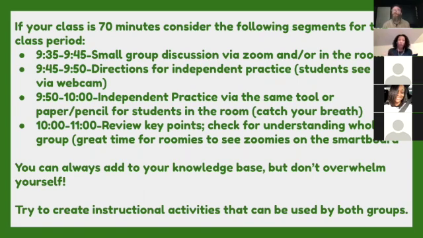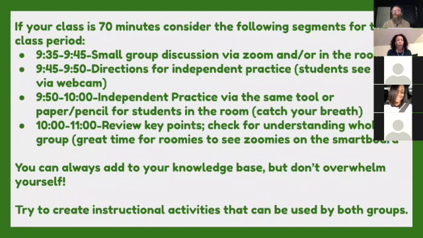Now you're going to go into your directions for independent practice. You want students to see you as you're giving those directions, right, via your webcam. And then you transition to your independent practice. That may very well be paper and pencil for your little ones in the room. It could be a Google Doc. Totally up to you. Catch your breath. Decide you want to check in on your kids in front of you, 6 feet, of course, stay socially distanced, or you want to check in on your Zoomies. You know, Keisha, you have any questions? You understand what you need to do, et cetera, et cetera.